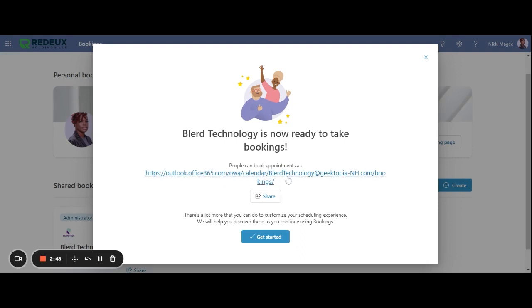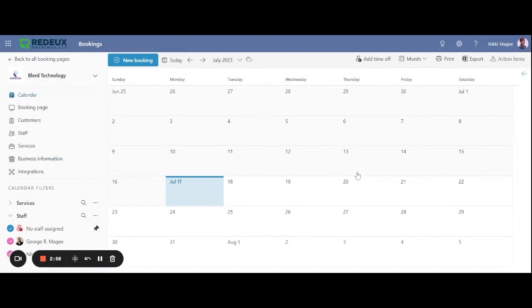Here is the link that was generated, and that's the public link you'll share. We'll go back to that later. You can always go back to that. So get started, and that'll take you to Booking Central. If you're the administrator or the person that's added as a person that can contribute to this page, you can do your work in here. There's one thing I did notice, and I'll get into that. So let's go down the left side first.